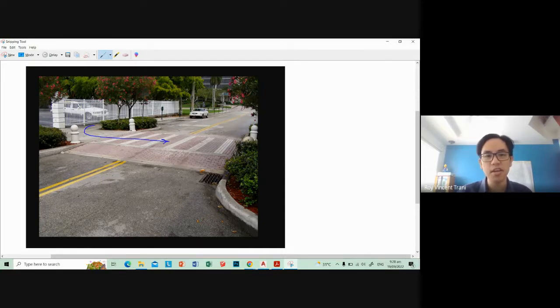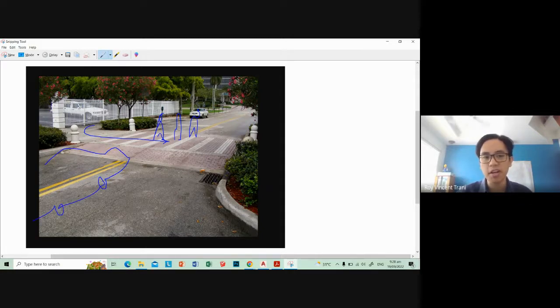And also it makes them more visible. For example, there's a person walking here, there's a person walking here. It raises them up, so you can see them clearly if you're inside a vehicle over here. And I mean, that's my vehicle. So it's good for everyone.